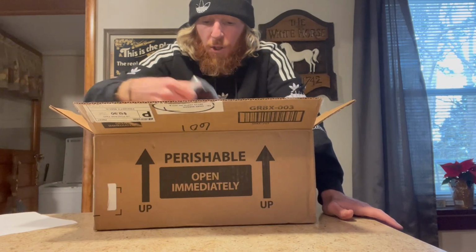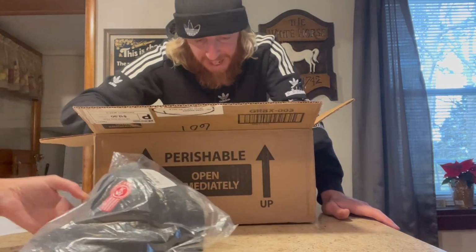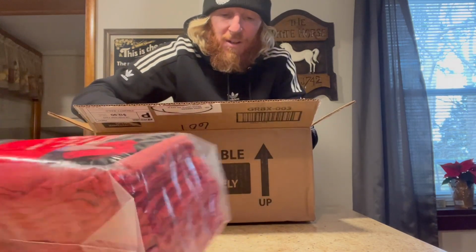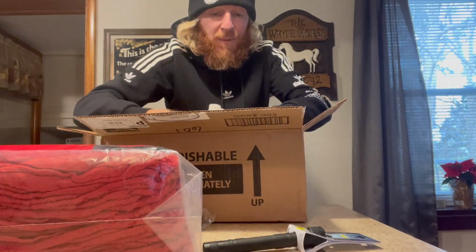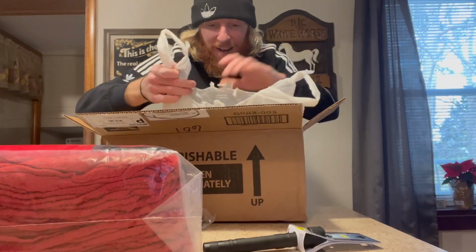Aww. Oh my God, would you look at that? He got me a Kenworth hat. Oh, folks. That's sick. A Kenworth hat. Oh, and man. We've got a 50 pack of shop towels for our dirty mitts, because you never know what we're going to put our dirty mitts on. Nice little flashlight, 180 lumens. This should be nice and bright. Perfect. We're going to blind some people, and we've got a mystery bag in here. Oh. We don't know what's in the mystery bag.